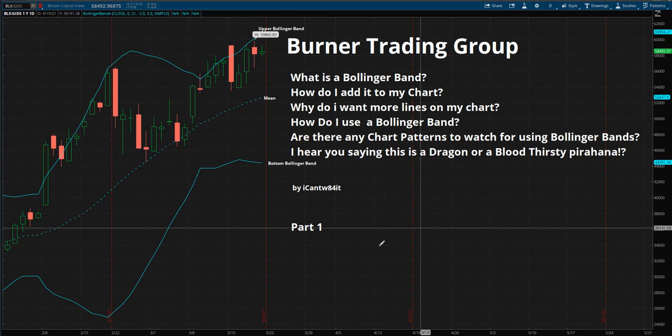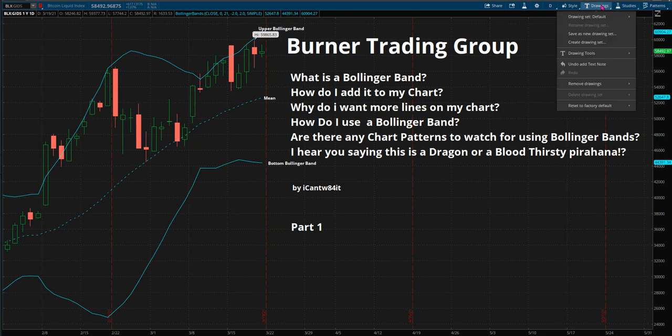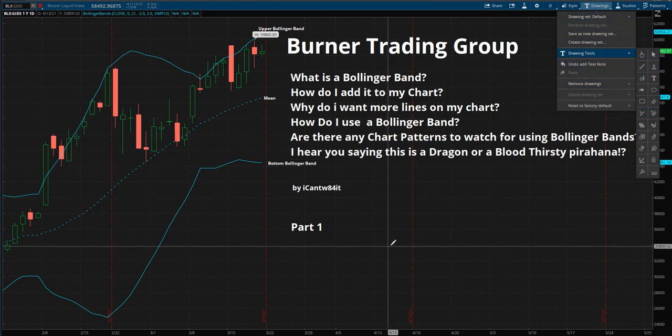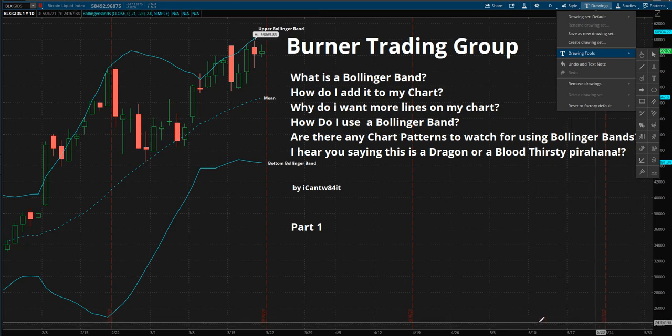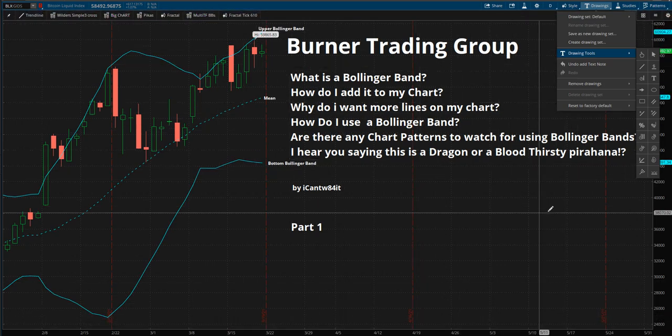Okay. So, neat trick, if you didn't already know, if you use Thinkorswim, you normally have to come up here and hit the drawings button to get all your drawing tools, and you have two different menus to open up to get to it. Or you can have a shortcut menu down here where it's just one button, or you can have one that pops up over here. It has these buttons right here as well.